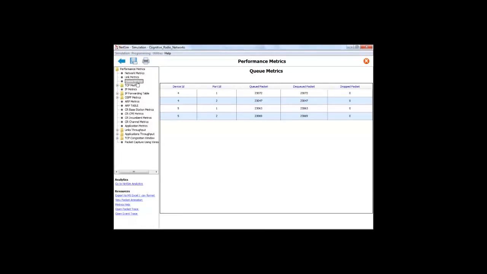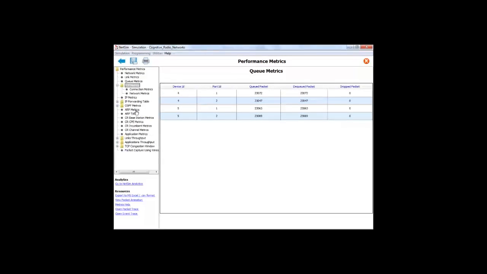Similarly, the queue metrics display the values for the devices containing buffer queues like routers, access points. The protocol metrics display the protocol based metrics. So here you can see TCP metrics, then IP metrics, the OSPF protocol metrics. These metrics will vary depending upon the type of network simulated.